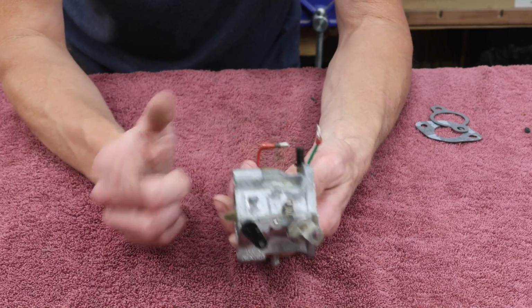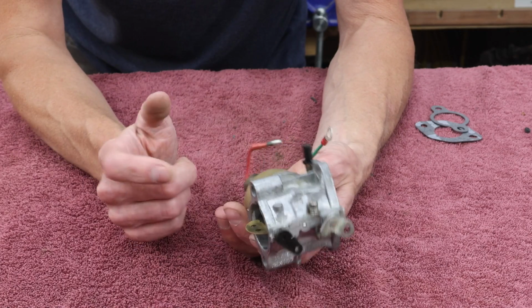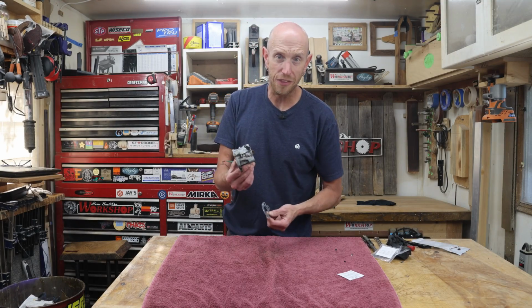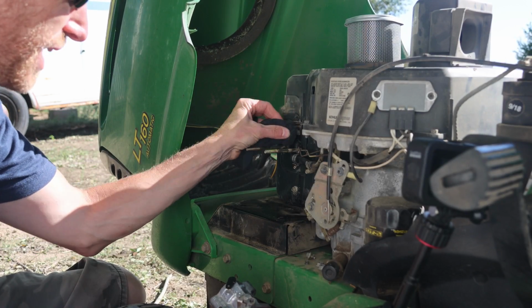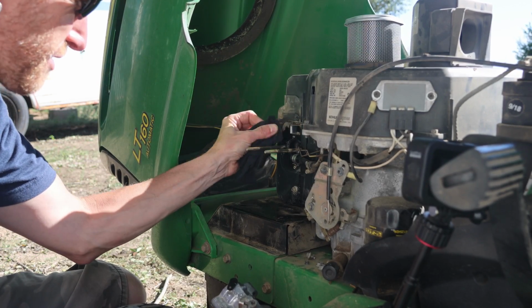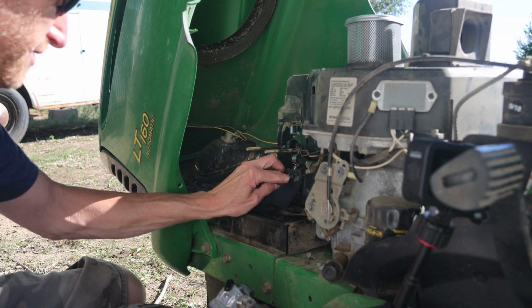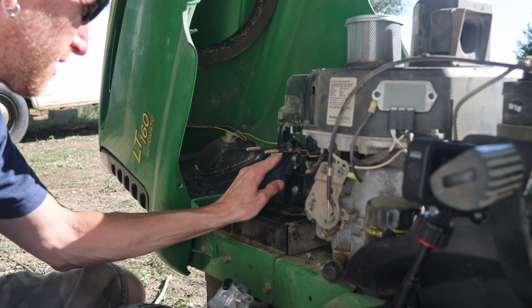So now, everything's cleaned up. We've got a couple new parts installed, some new seals. Let's grab our new gaskets and go reinstall this. As you probably guessed, installation is, well, exactly reverse of removal. Make sure our gasket surface is nice and clean.